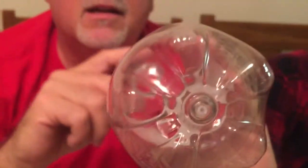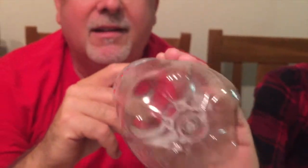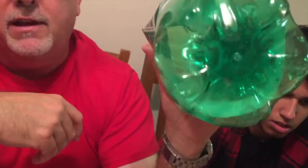You got that. This is a Coca-Cola bottle. So you can see. Actually, a Diet Coke. Sorry, I stand corrected. Diet Coke bottle. Here is a massive 7-Up 2-liter bottle.